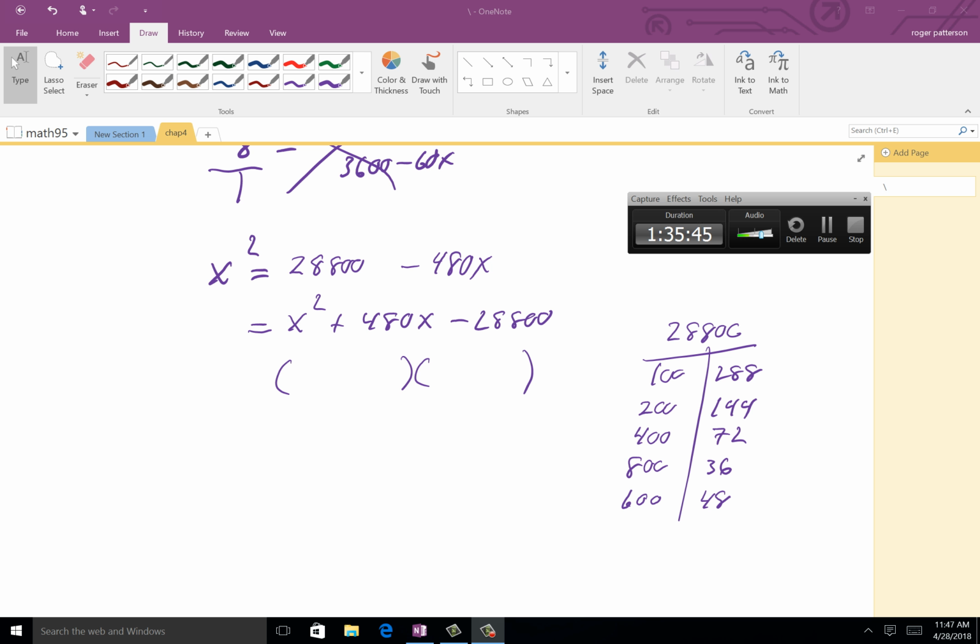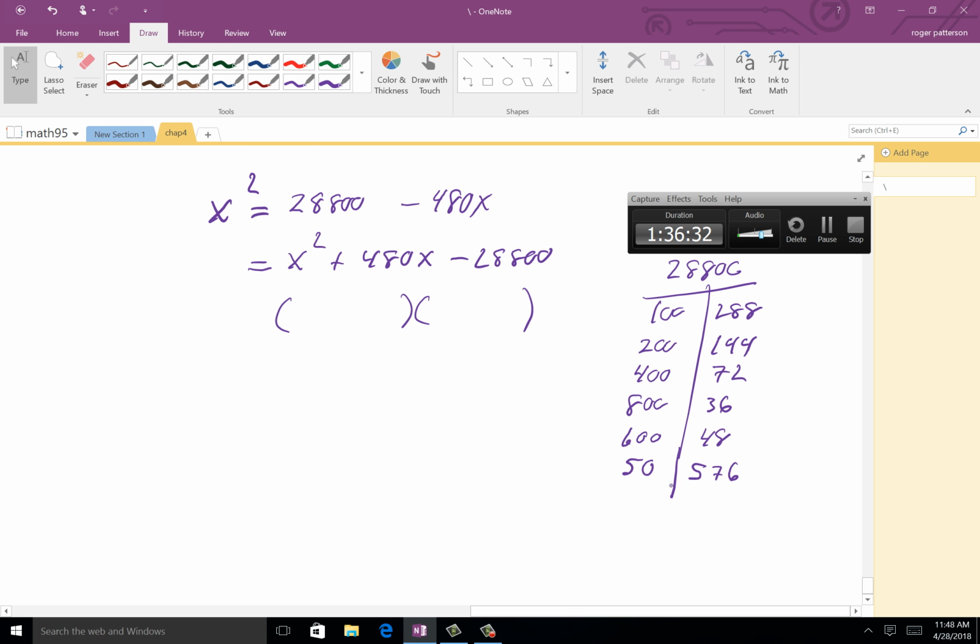I'm just trying to think of another one. It's got to be somewhere between, because this subtracts to about 5 something, and this subtracts to 3 something. So it's got to be a number between 400 and 600. What about 450? Try it. And I might have it. 288 is 5. What's 288 doubled? 596? 576. Rats.